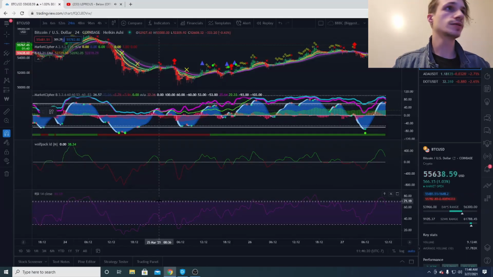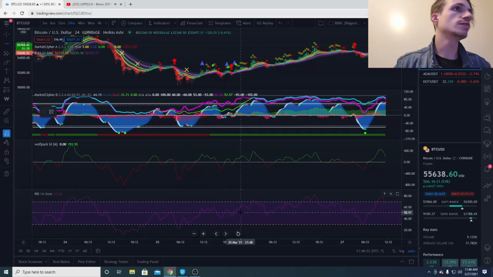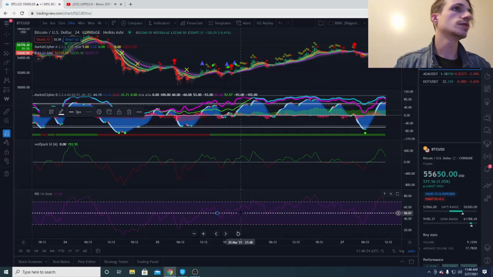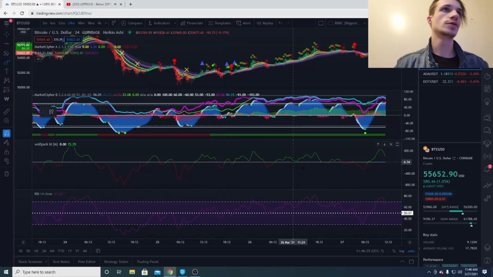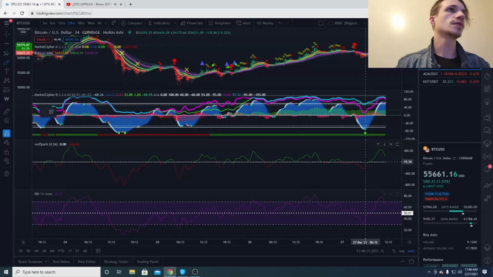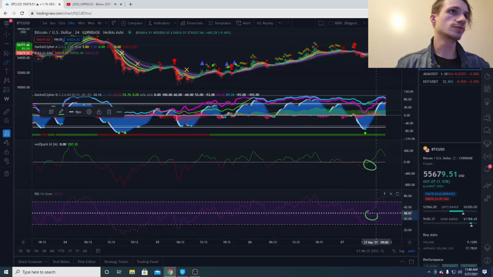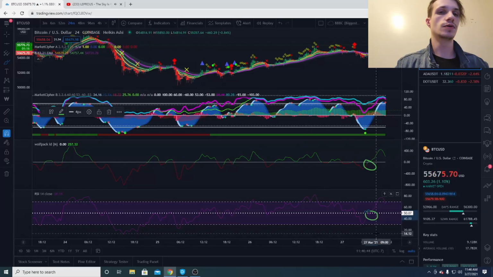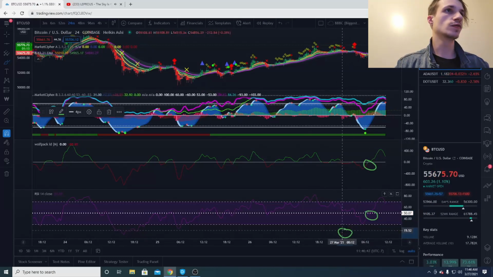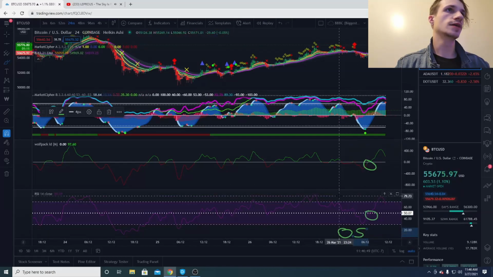So I will get a horizontal line, and I will look for the 50. You'll see the 50 on the side. All right, and then I'll slap a line on there. And I'm going to show you why you could use either or, okay? So right here, you see that it's crossing. And you can see right here that it's crossing as well, okay? And then everything below this point, this 30 point, means it's oversold. So this is your oversold zone. And then everything above is your overbought zone, okay?